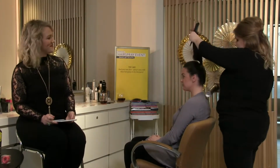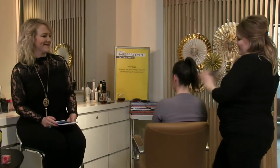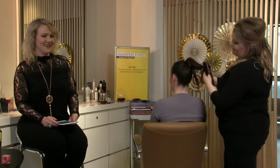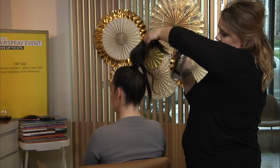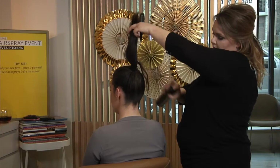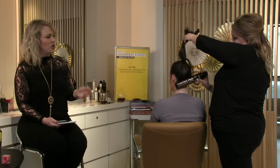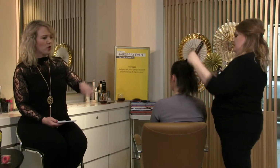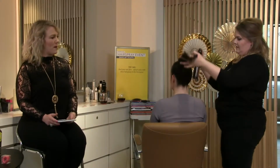Thanks, Amanda. Okay, so what's that you're doing? Again, with the hairspray can. So we're spraying the hair and we're just going to comb everything up and then spray it and run the can over the surface of the hair. So that's a little hairspray hack. Instead of using your hand and getting hairspray on your hand and getting it sticky, you can spray the hair first and just use the cool side of the can and smooth up all those little extra flyaways everybody gets when you wear hair up.